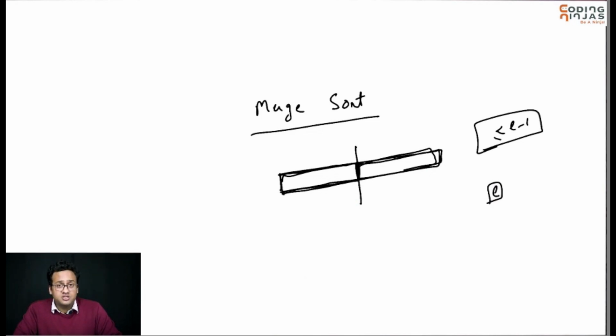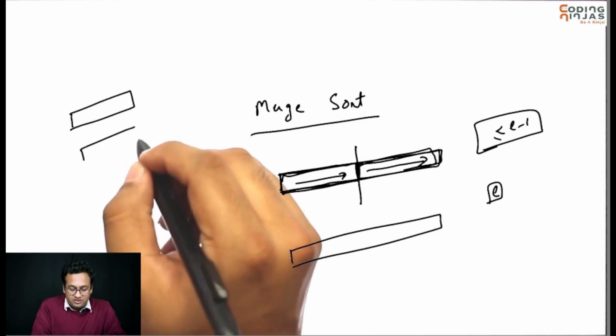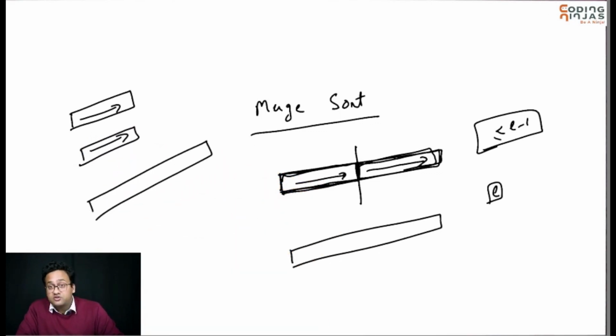So using induction hypothesis, we should be able to sort both of them. Now once you have sorted both of them, this is sorted, this is sorted, we merge these two sorted lists into another list which will be sorted. So the problem now is that you have two lists which are sorted and you need to merge them into one bigger list which is sorted as well.